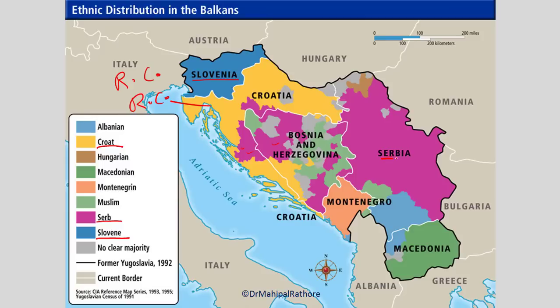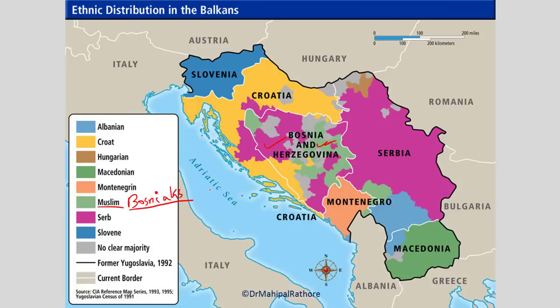Serbia you can tell by name only, the name itself is Serbia. So there will be Serbs here. But in Bosnia and Croatia as well, there is a large population of Serbs. In Bosnia and Herzegovina, there are three large different groups. The purple colored, these are the Serbs. Then the second group that you see here in green color, these are Muslims and they are called Bosniaks. Their ethnicity is Bosniaks or Bosnians. And the religion they follow is Islam.